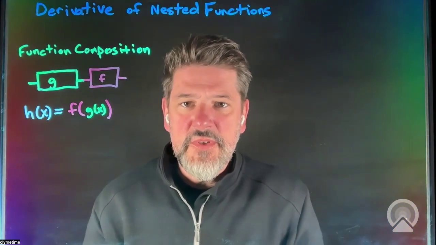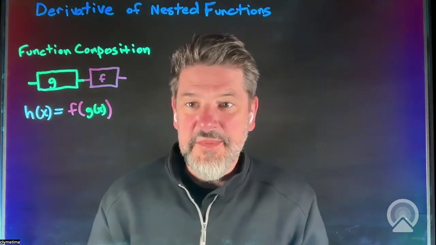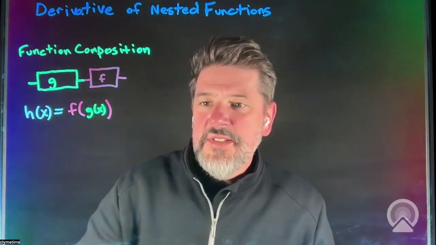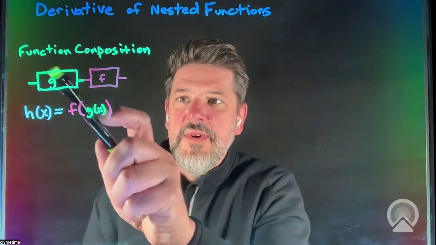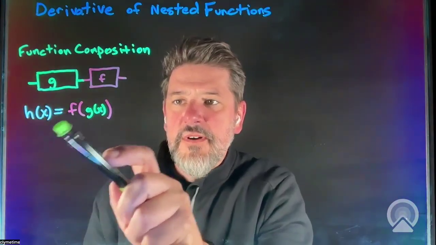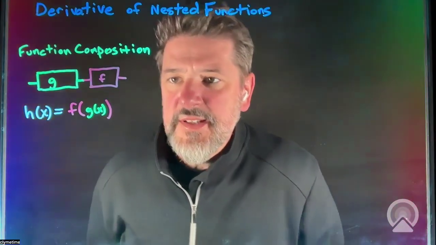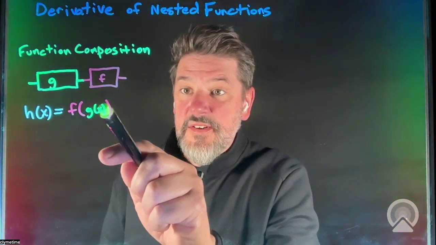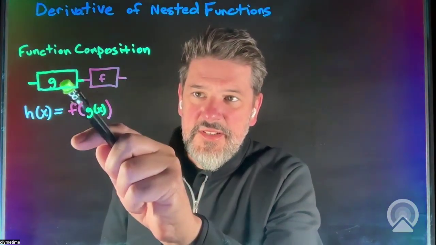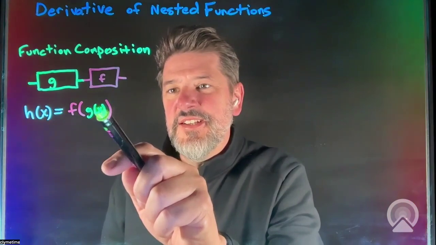This is climb time, and today we'll look at the derivative of what I call nested functions, but what most people call function composition. So derivative of nested functions or function composition looks something like this. We have two functions. We have a function here g and a function here f. And the idea is that our overall function h of x is a function within a function. That's how I say it. Because when you look at it, you can see that this function looks like it's inside of the function f. But when you look at the boxes, g doesn't look like it's inside of f. But when you look at the parentheses notation, it kind of looks like g is inside of f.